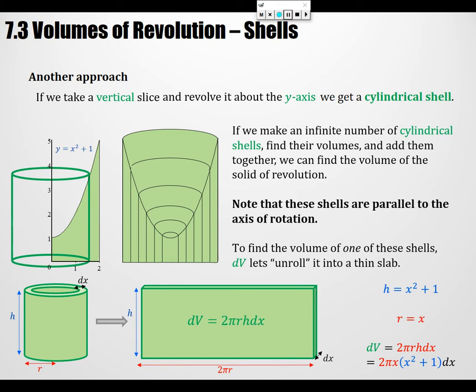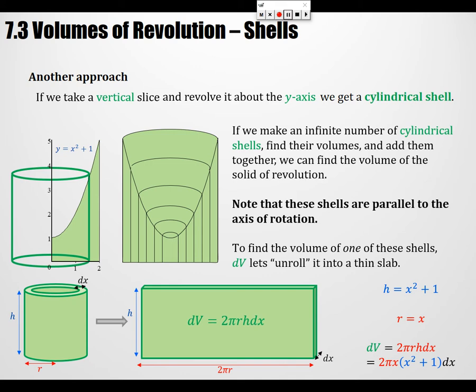Oh yeah, because once we have one shell, just like we talked a lot about how to find the volume or the area of one washer. Once we find that, I hope you see that if we can get to the place where we understand how to negotiate this one shell, then we add them all up. And all of these shells, do you agree that all the shells like this, with radius between 0 and 2, that will be the whole volume.